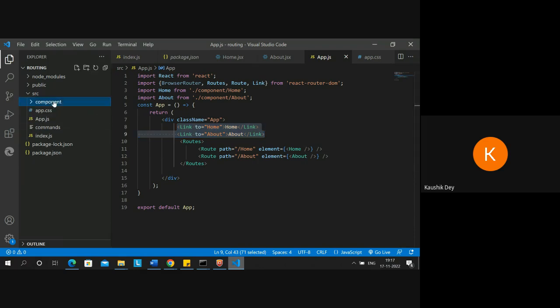So do one thing in the component, add one navbar.js.x.